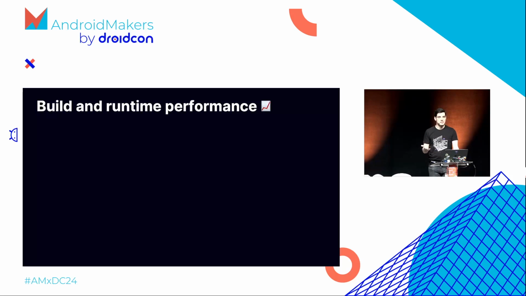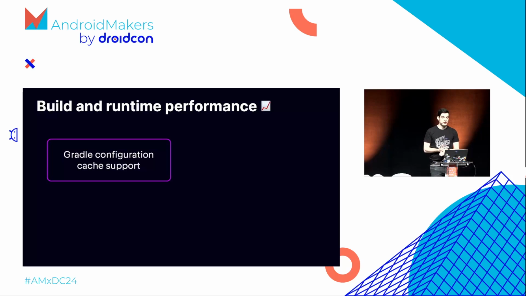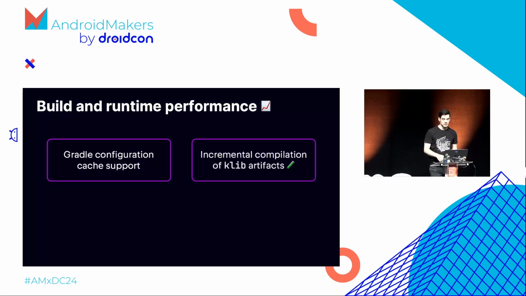We've also made a lot of improvements around the stable release on the build and the runtime performance side, both of which, of course, are important priorities, especially with Kotlin native. We have added full support for configuration caching in Gradle, not just in the Kotlin Multiplatform Gradle plugin, but also in all of the Xcode-related build tasks, which didn't have this previously, as well as in the CocoaPods Gradle plugin. Then we now have an experimental incremental compilation for klib artifacts, which are native Kotlin libraries. Previously, there were build steps in the toolchain here where we needed to fully recompile all of your sources, and now we can do that more intelligently.